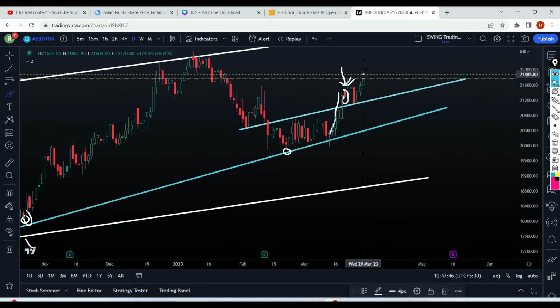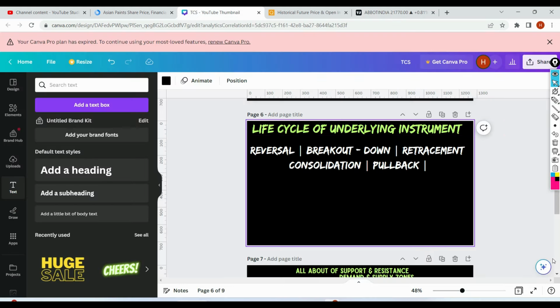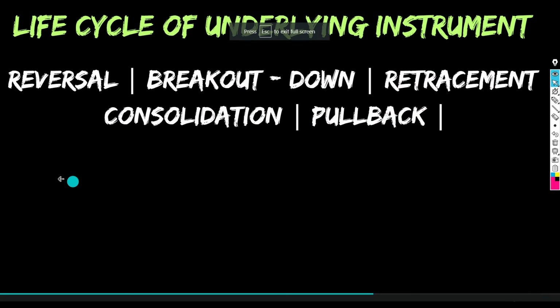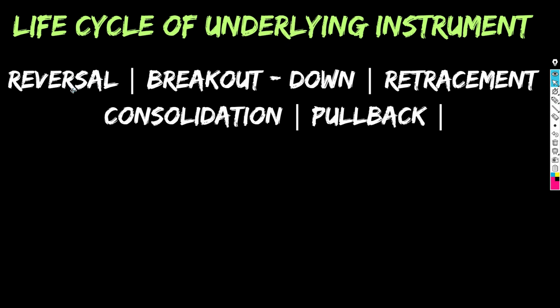Got it? And now it will go up, it will retrace, it might go up, it might retrace. So you have to check what is happening during this retracement. This is the reversal. Okay, let me take you back to one of my slides, guys. This is going to be very interesting. This is very, very important. You have to know what is reversal, what is breakdown, what is breakout. You have to know the difference between reversal, breakout, breakdown. You should know, is it a retracement, or is it a consolidation, or is it a pullback. Unless and until you know these minute things, trading is going to be very active. Let me show you one example.